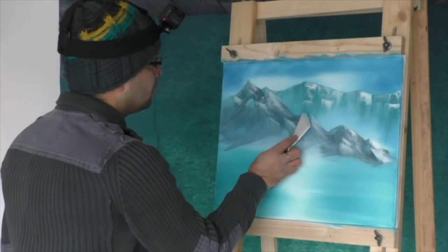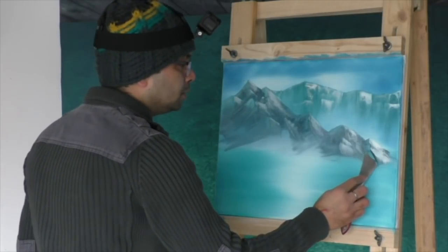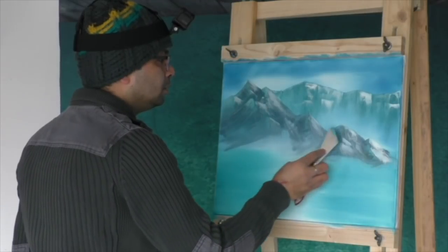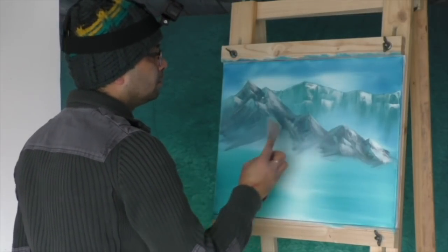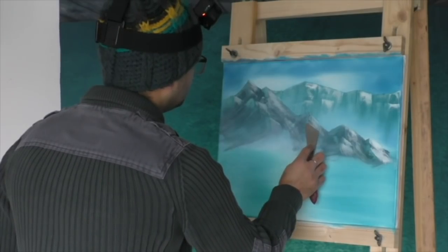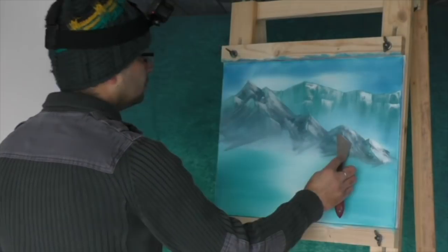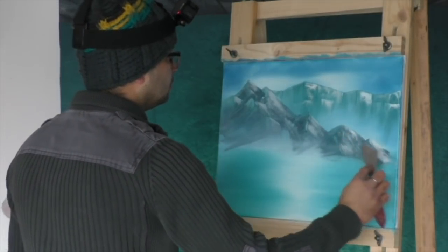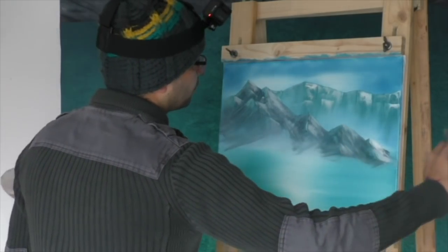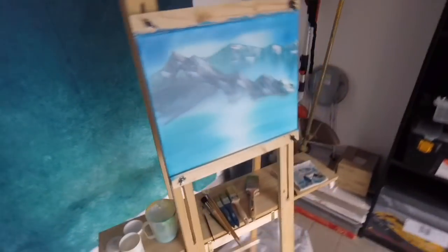Let me know if I miss something. Sometimes I don't know how to hold the knife. That's why practice is so important. This one, so finished, not touching anymore. That's enough of a mountain.